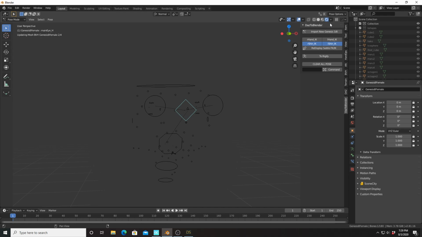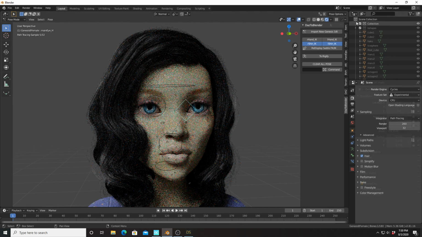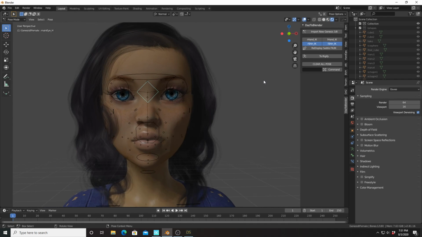And currently I am using the Eevee render engine. Oh no, by default it changes your scene into Cycles Experimental. That is very interesting. So for the simplicity of this scene, I went ahead and changed it to Eevee, although it probably looks a lot better in Cycles, especially the hair. It's probably meant to be rendered in Cycles, but for resources' sake, because we're already using up 7.6 gigs of memory right now.